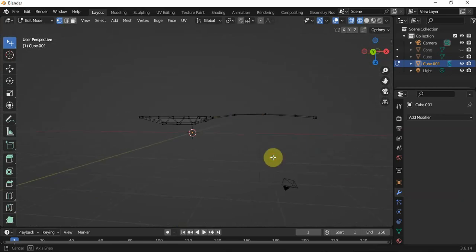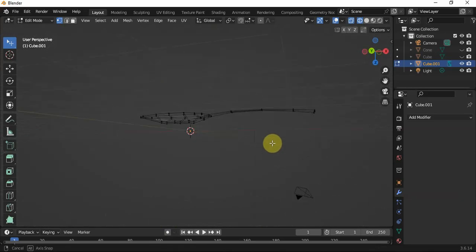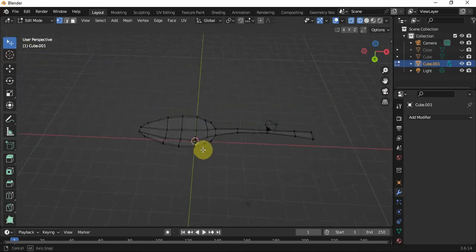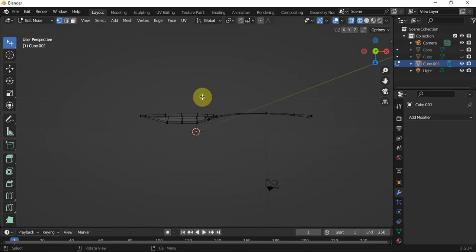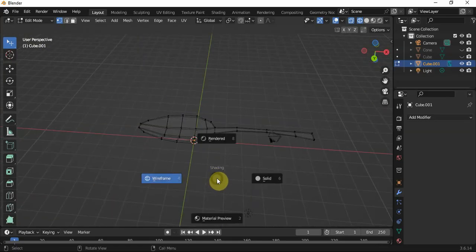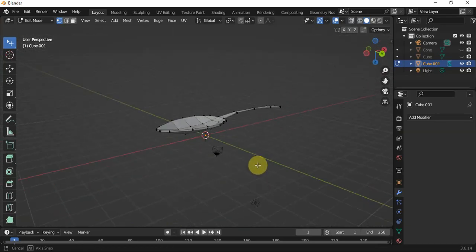Yeah, this spoon may not look perfect, but you know the shape of a spoon. You know how it looks like. This is just a sketching. I don't need to take much time on it. It's just a spoon. So let's see, solid mode. Okay, I think we are almost there.